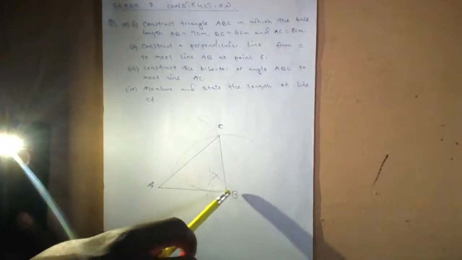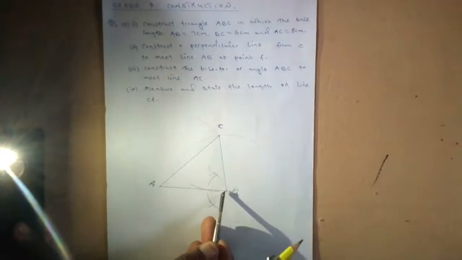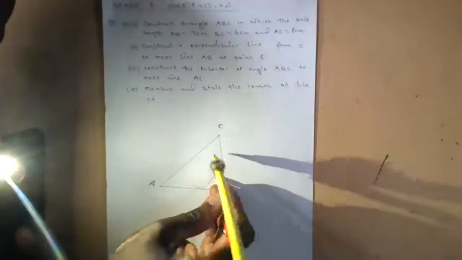Standing at C, you open up your pair of compass to the point where to draw an arc it has to touch line AB at 2 points. And those 2 points, when I drew, it was exactly point B and another one there. So now to draw a perpendicular line, you stand at one of the points, you open up your pair of compass to more than half the distance where 2 points are. You draw one arc on top, another one at the bottom. You stand at another point, you draw an arc up, another one down. So where these 2 points now then are meeting, that is where our points of focus align.